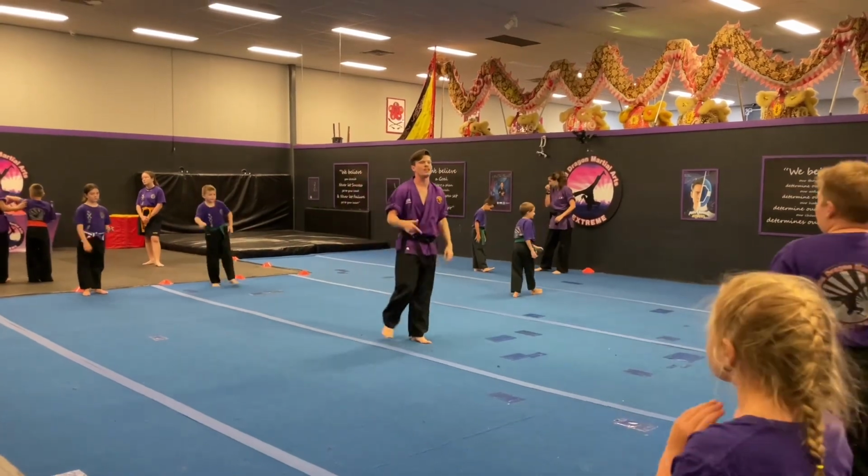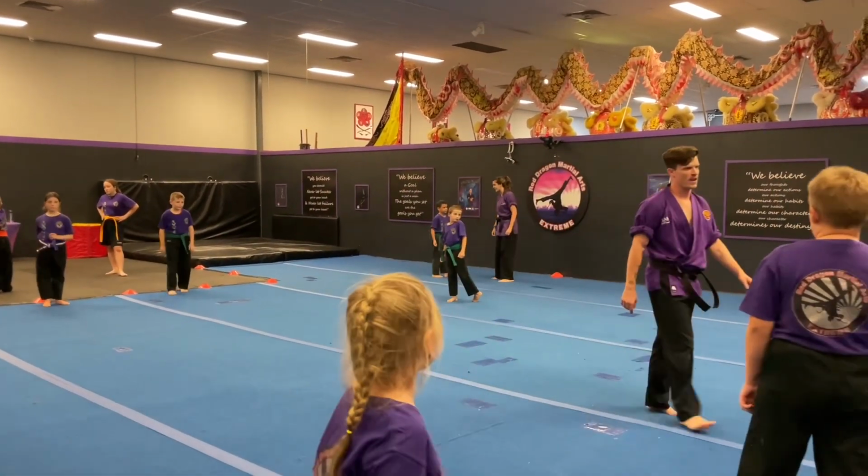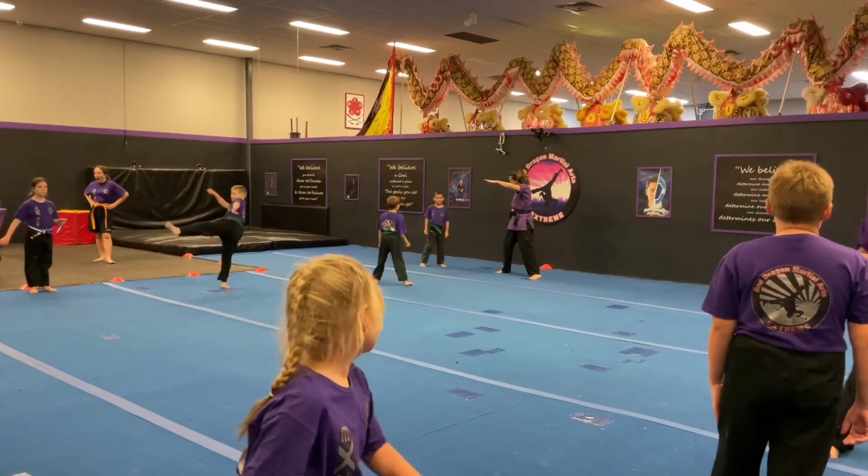Jump and then kick. Nice regular hook. Regular hook for now. That's why I said do your regular hook and then we'll work on switch hook.